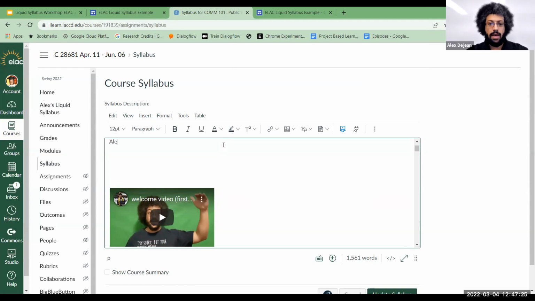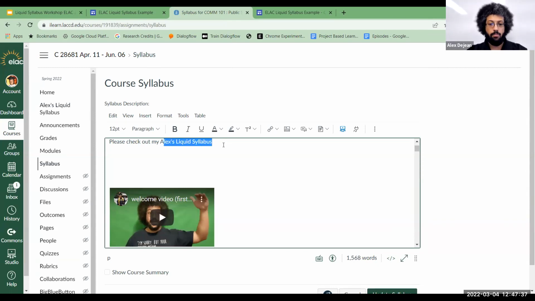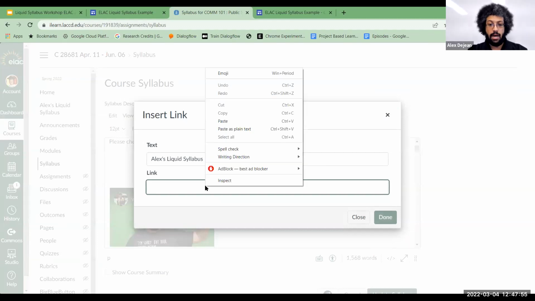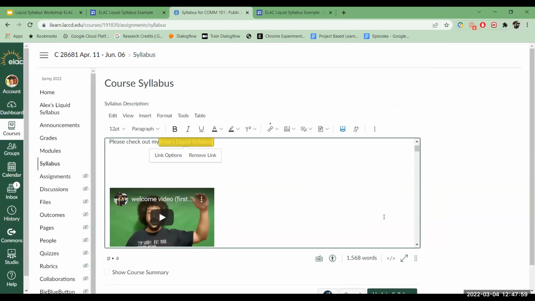I'll say Alex's liquid syllabus. If I want to add a hyperlink to this, I highlight my text, Alex's liquid syllabus, because I want my hyperlink to have context. Then I'll click on the link button, and I want to add an external link. And right here, I would just paste in the site. Okay.